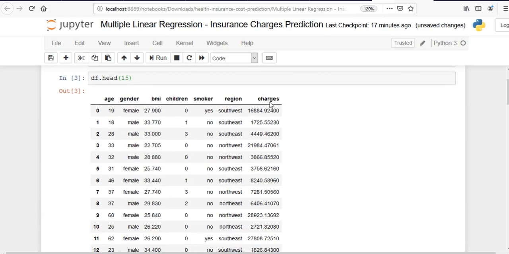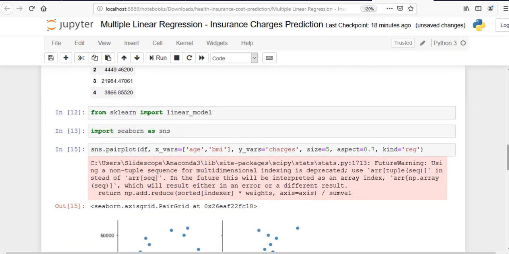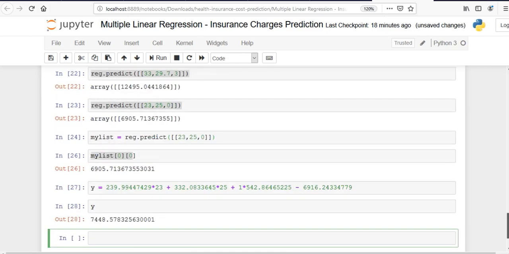You can have anything on your x-axis, you can have anything on your y-axis. If the data is quantitative, then you can use the problem of multiple linear regression. If you have only one input and one output, you have to use the y is equal to mx plus c problem. If you have more than one input variable, you have to use m1 x1, m2 x2, m3 x3 and so on, up to whatever variables are there.